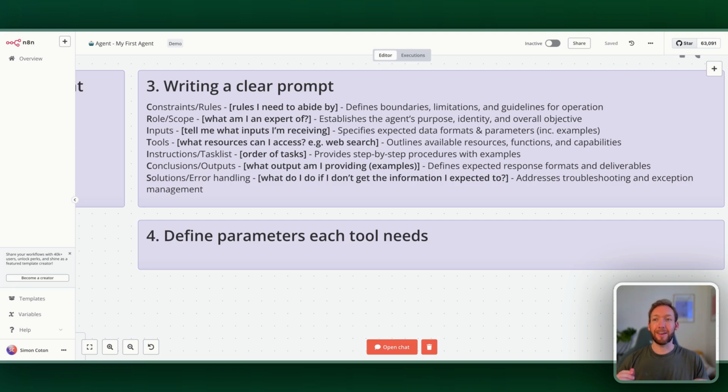So the next part is actually telling it the order of tasks it's going to follow. So a good way to structure this is for each tool, giving it a step-by-step. Okay, you're going to create an event. So the first thing you're going to do is check the user input for any attendees, the description and the start and end time of the calendar invite. You're then going to call the create event tool to create the event. And finally, you're going to return a success message to the user. So that is our instructions for that specific tool.